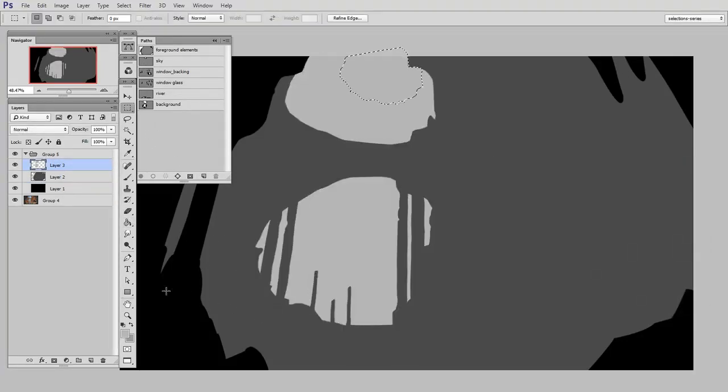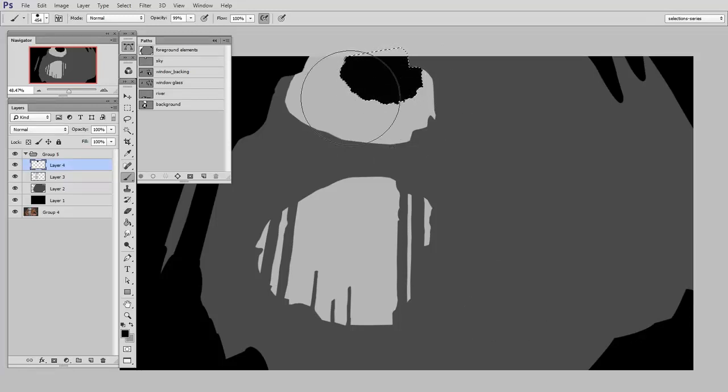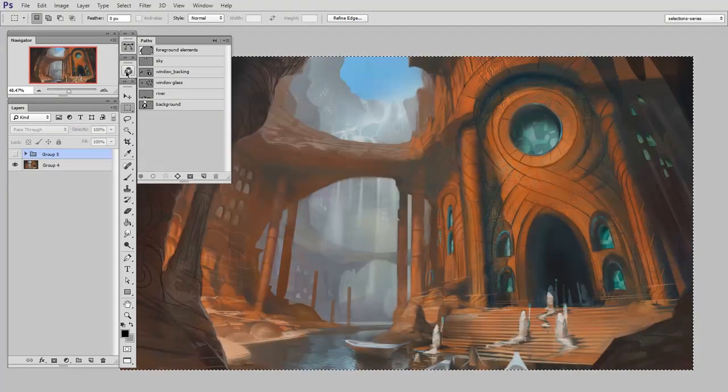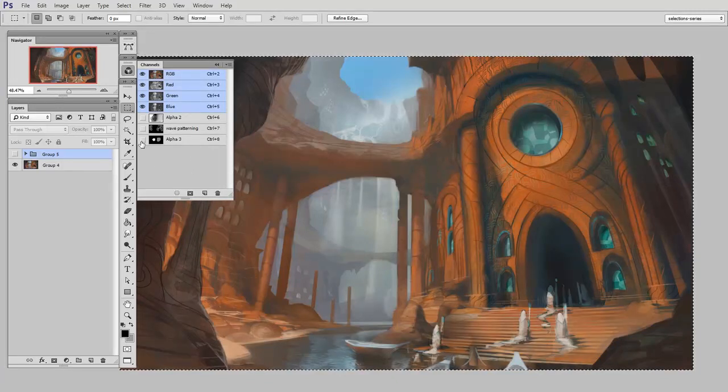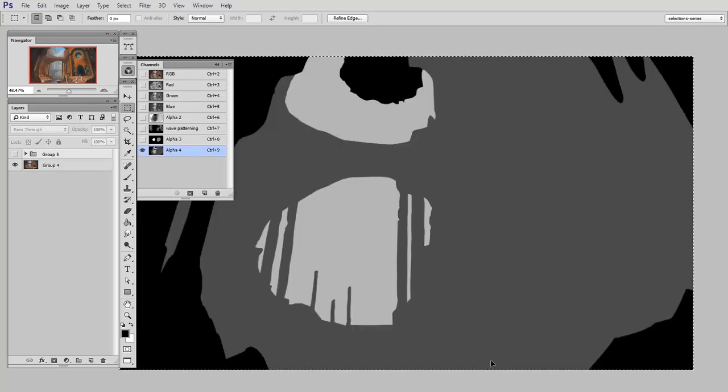And then I'll select the sky, and I'm actually going to remove sky from this. I don't want the fog to be covering up the sky. So in that case, I'm going to make the sky black, because remember, black means totally transparent. So this is pretty simple, but I'm going to go ahead and do a copy merged and hide this for a second. Open up my channels palette, make a new channel, and then paste. So here this looks exactly like what we drew a minute ago, but now it is called Alpha 4.